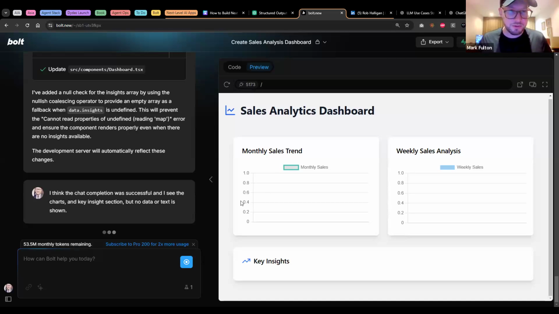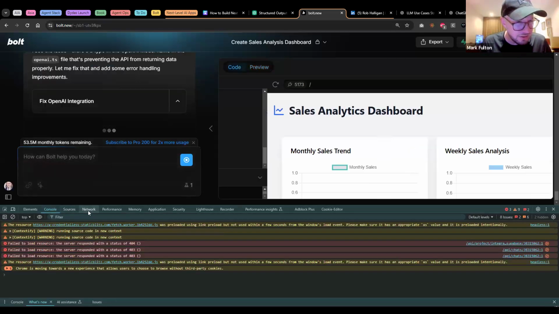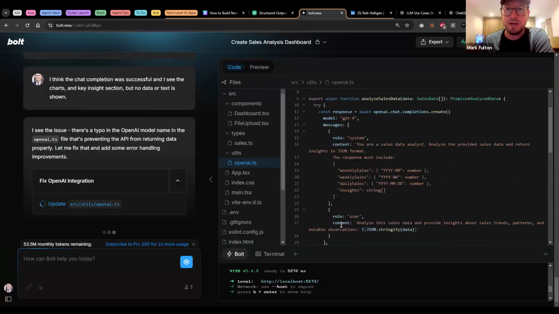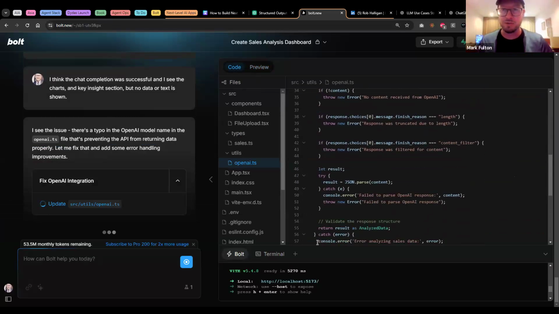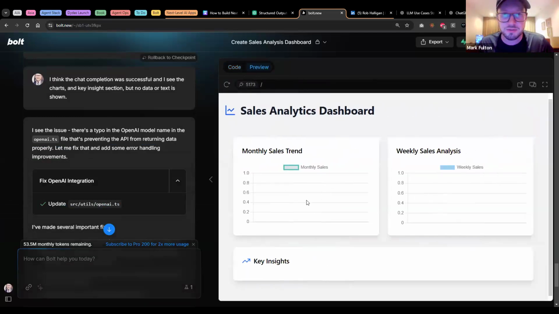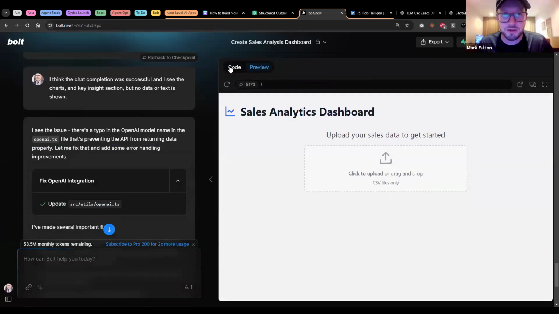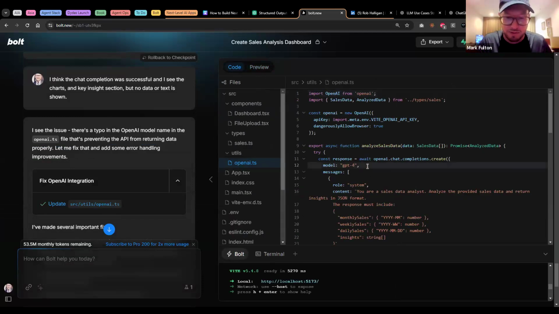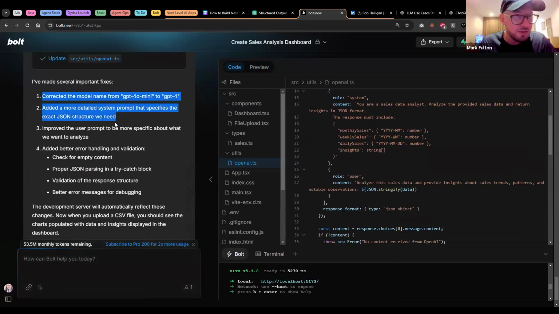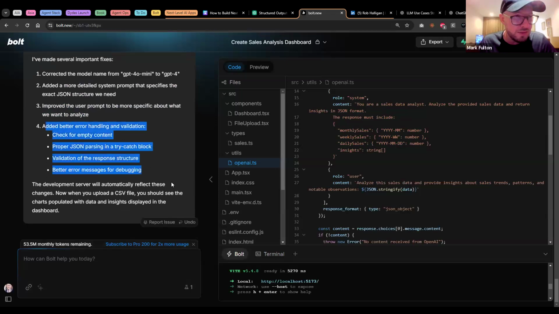And actually, there is a way to monitor the chat completion requests if you go into the developer console, but it's a bit more technical. And I just saw the model was changed again. One of my biggest pet peeves about Bolt is that it does that all the time. What did it do? Corrected the model name. Yep, of course. Improve the user prompts, better error handling.